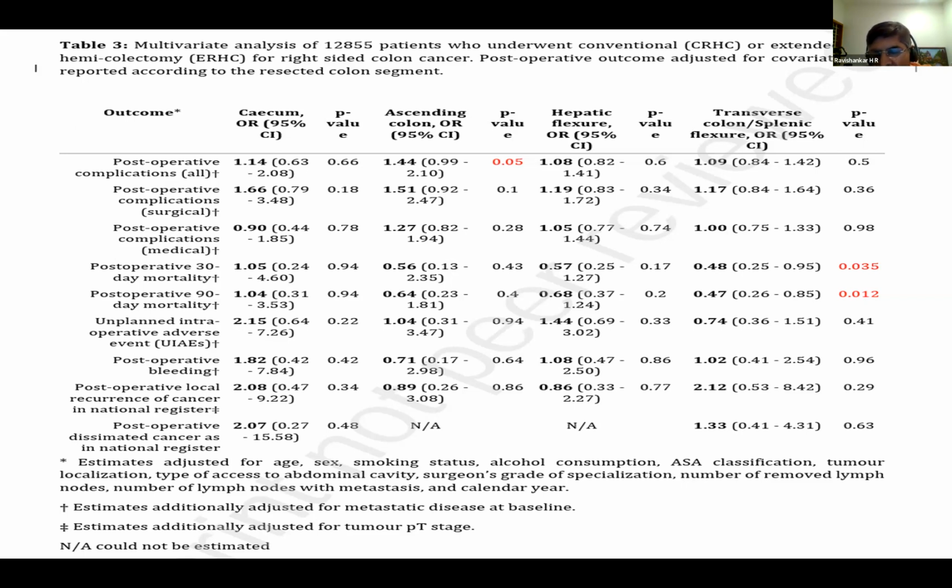So that is called subgroup analysis or post hoc analysis. That is, you had not planned that particular analysis in the beginning, but once you saw that your primary endpoint is not reaching statistical significance and you're not able to make any important recommendation, then you do this post hoc analysis and say, in this particular group, the Proceed mesh is better. So this is just to show that Proceed mesh is better. This is also like that.